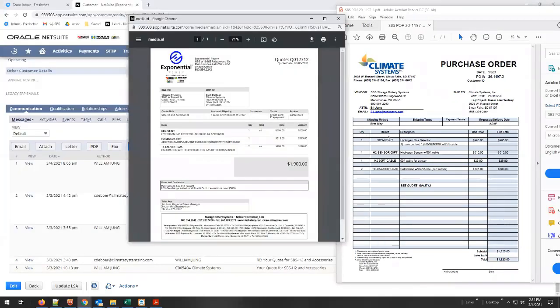And we just want to match our items. There's our test kit, quantity 1, that's correct, pricing is right. Sensor 50 foot, that's correct. Quantity 1, pricing correct. And there is a missing item here from the quote. We'll need to add an H2 50-foot cable. We'll need to add that. And he is purchasing the calibration certificate. And looks like I do have that correct as well in the quote. Pricing is right. So there's one thing we need to add to the quote.